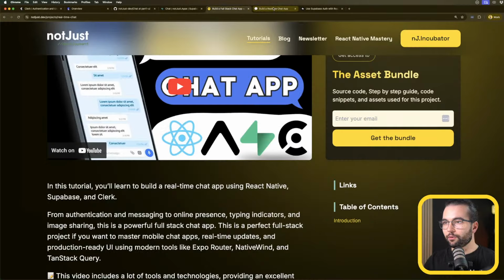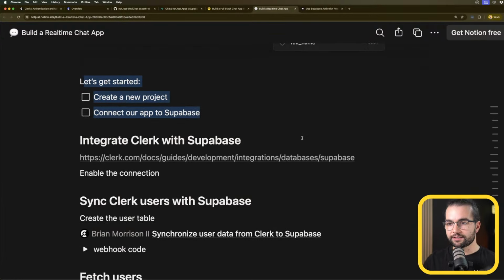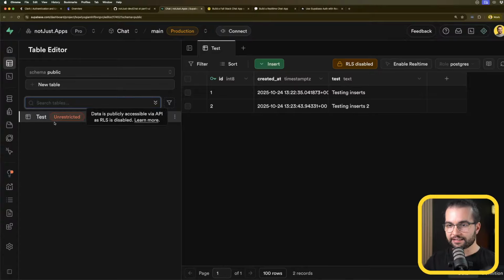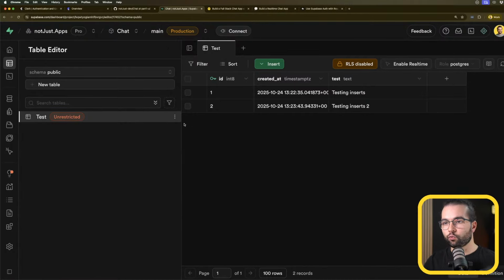Okay, let's look into our guide and see what's our next step. After we integrated this, the next step is for us to integrate Clerk with Supabase. Why do we need that? Well, imagine if this test table, we will need to protect the data, and that will require row-level security.